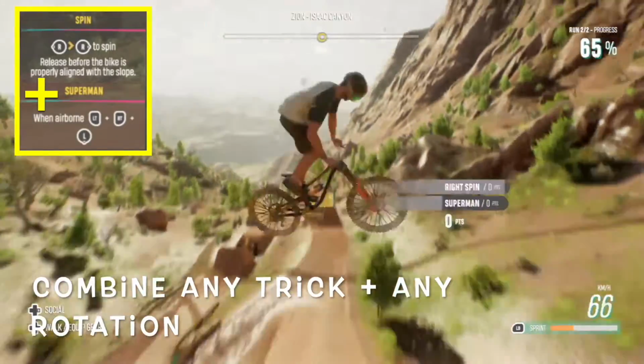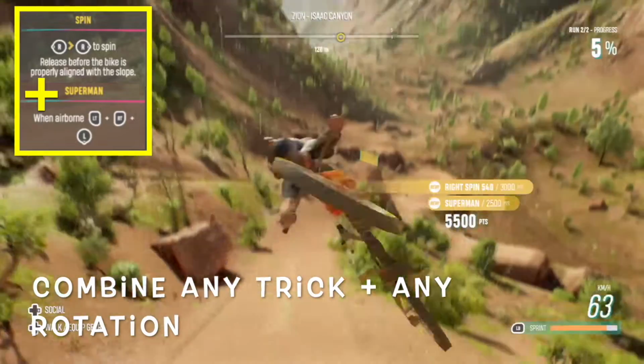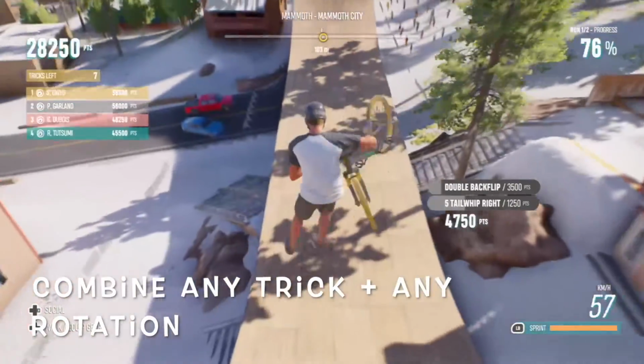To hit the 720 Superman we need to hit the right analog stick left then right. Do this before we leave the edge of the ramp. As soon as we're airborne, right trigger, left trigger, down on the left analog stick. This will perform the 720 Super. Possibilities of combining these tricks are endless. This is where you can get super creative.